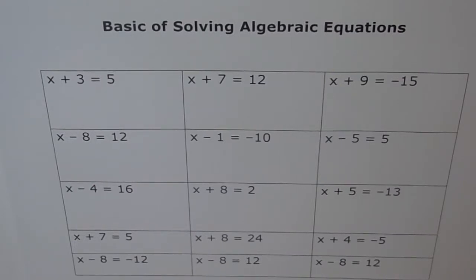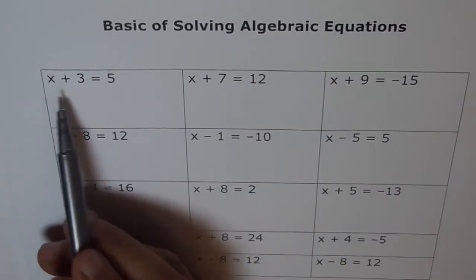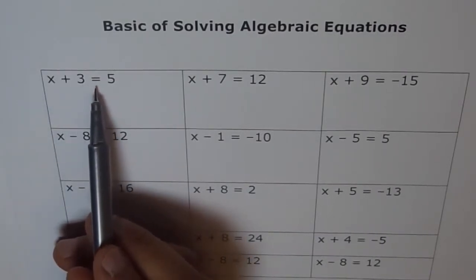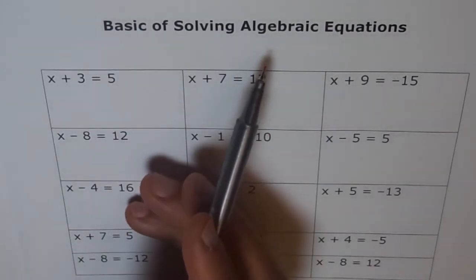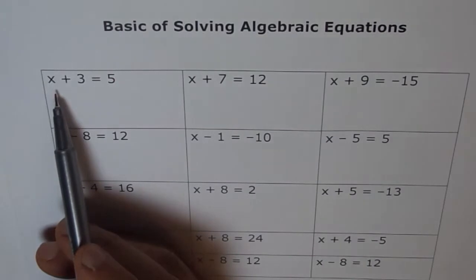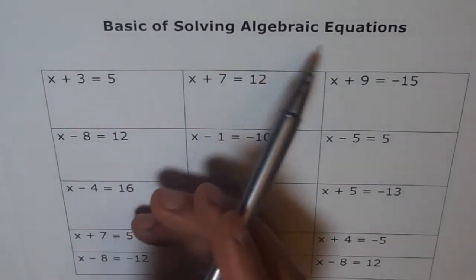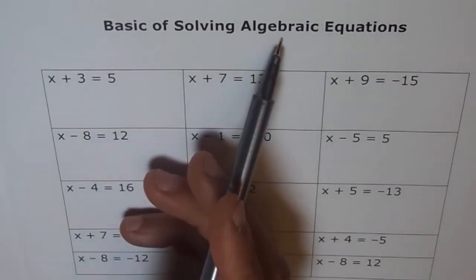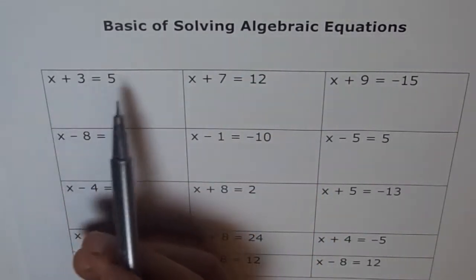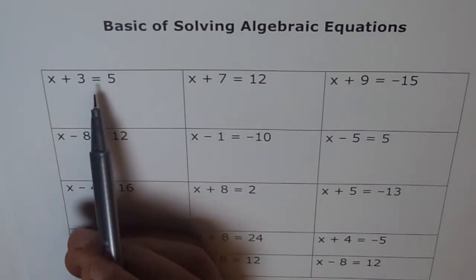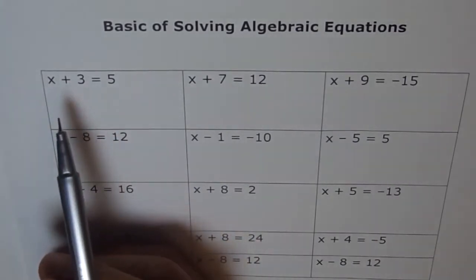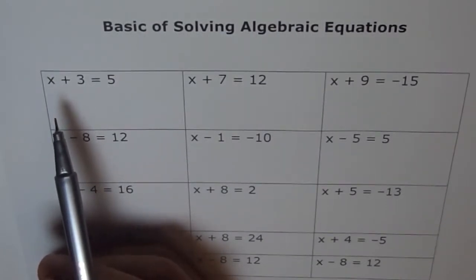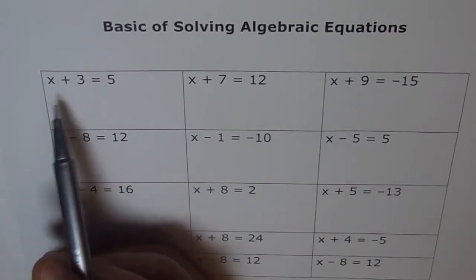Now here we have an equation. It is called an equation because there is an equal to sign here. And it's algebraic in nature because it has a variable in it. So we say algebraic equation. It basically means equations with an equal to sign. Algebraic means x or y or whatever, any variable. I have used x here in my sheet, but I could have used a, b, c, whatever. Normally the variable should be lowercase.